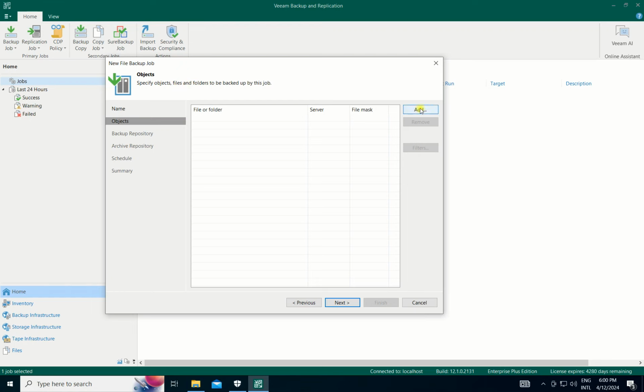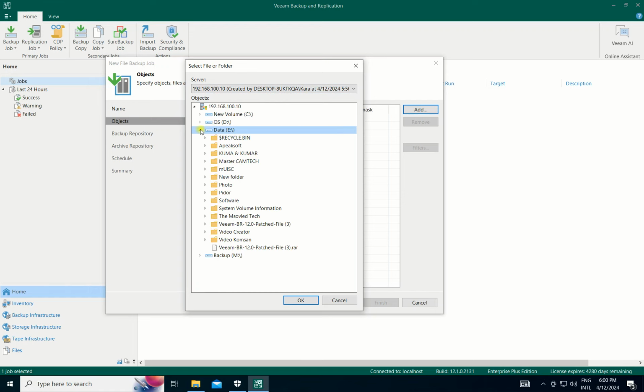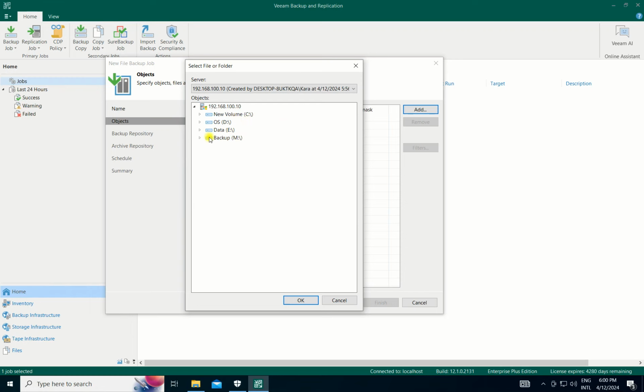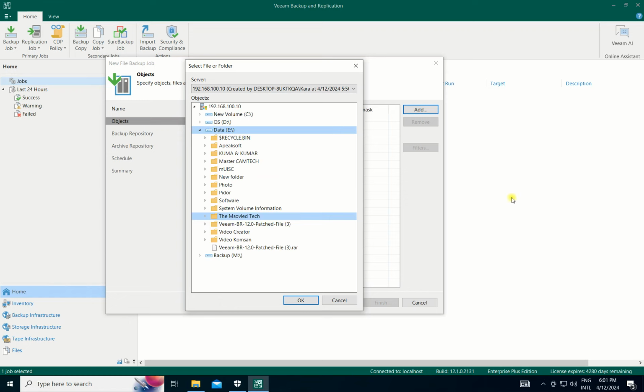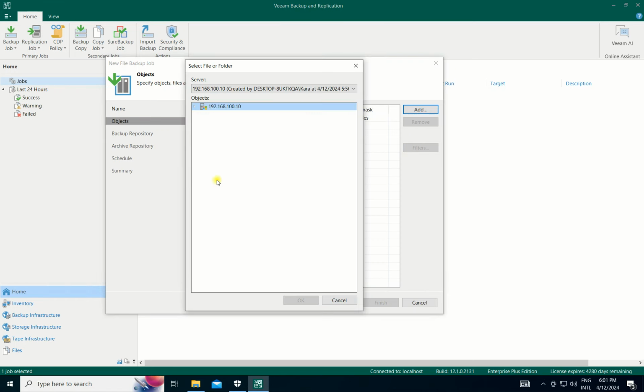Okay, and then this one specifies the object, file or folder, to be backed up by this job. So we need to add from our server. I recommend that when you have your file server, you have drive names, so you can click here and okay. And here I store a lot of files, so I back up only my file server. I click on the folder here, because I don't want to back up another folder of my file server. But for our real practice, we just click here, so it will back up all. So here I back up my file server named Msolved. Click OK.